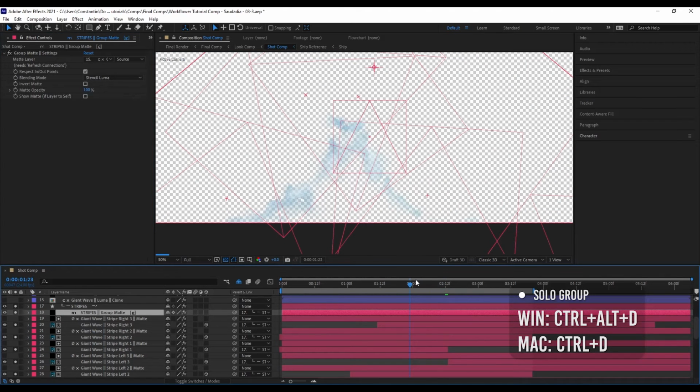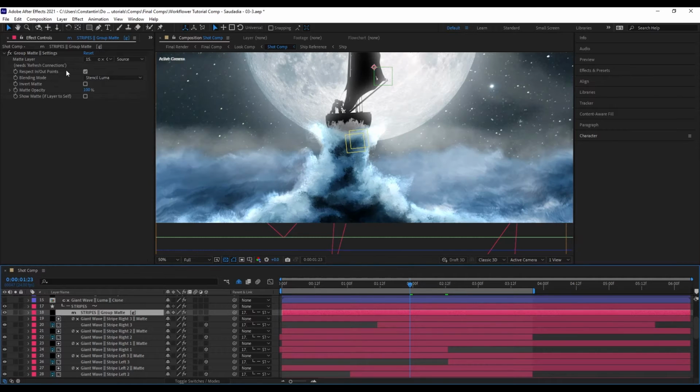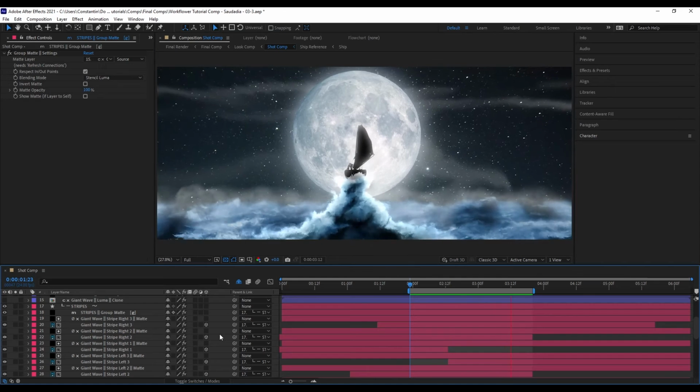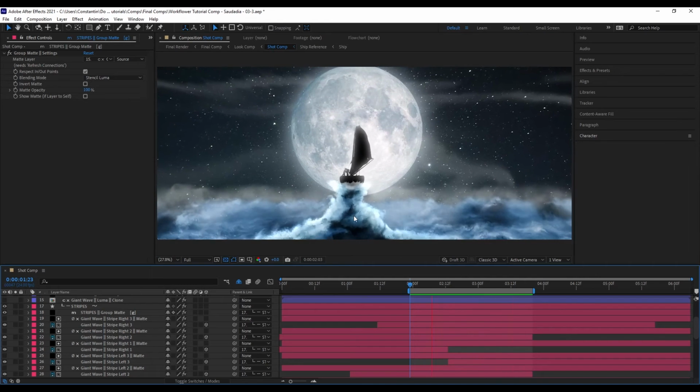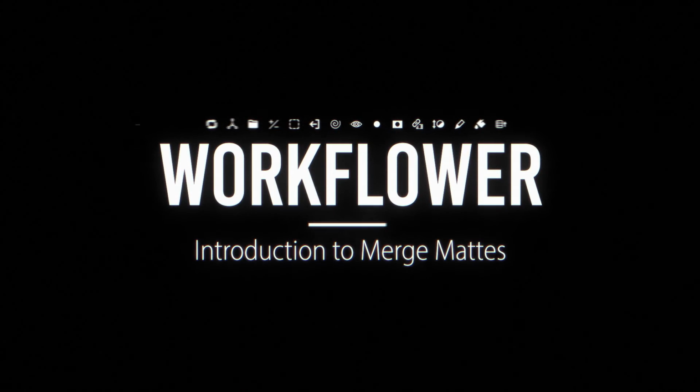And now it's just matting to the outside of this wave. And I can turn the mat on and off by clicking on the effect switch here. Alright, looking good, nice and subtle, but it really adds to the movement of the wave, I think.